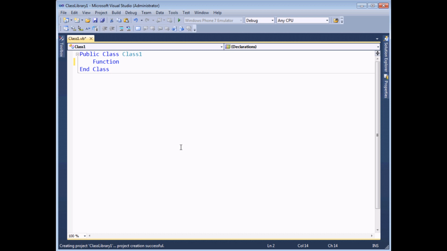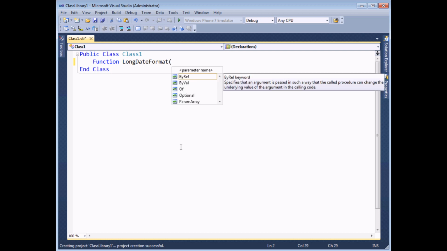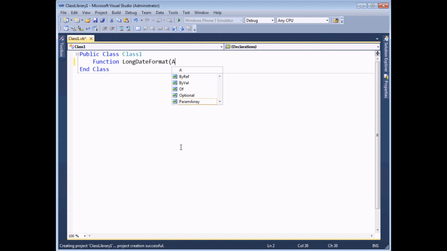The next thing I need to do is say what I want to call my function. I'm going to call mine LongDateFormat, so it's going to have a unique, sensible, descriptive name. Then I can open up some parentheses, and I'll immediately get some more help about naming parameters. I'm not actually going to select any of the keywords here. I'm just going to go straight to naming the parameter that I'd like to pass a value into. So I'm going to call my parameter anyDate. So that just names the value that I pass into this function. It's the date that will become formatted.